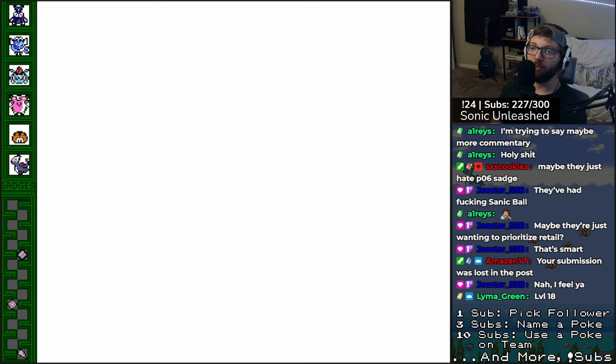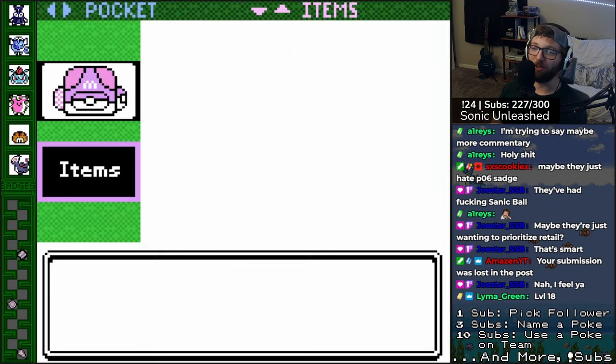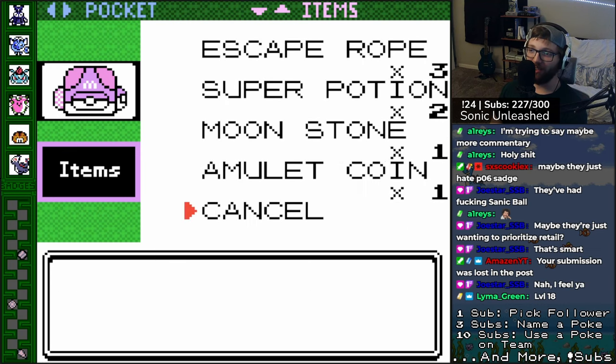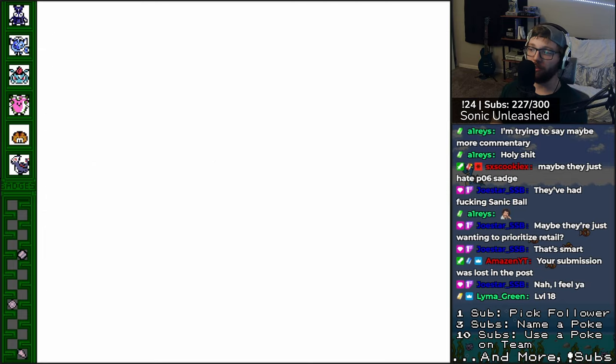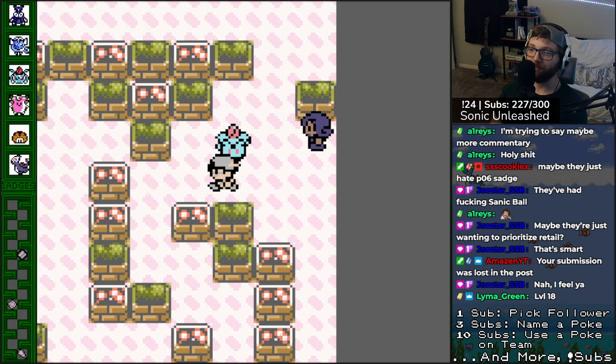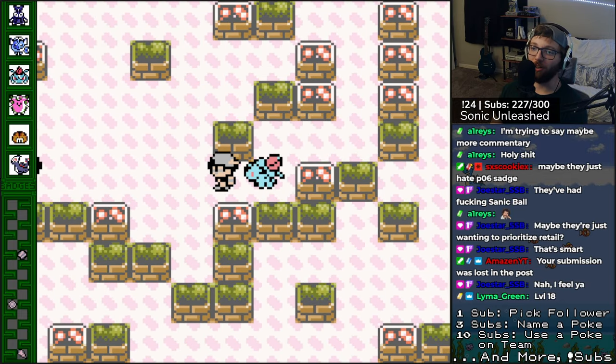Beauty Samantha. Oh, nice, it used Payday, so we got an extra $42. Okay. Coin. Here you go, buddy. I just don't want Heracross to get too strong.